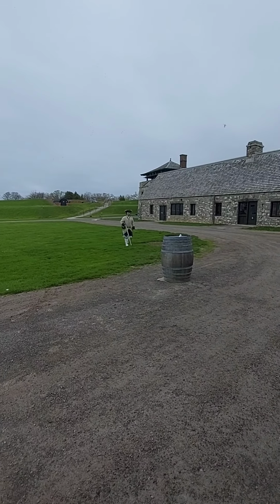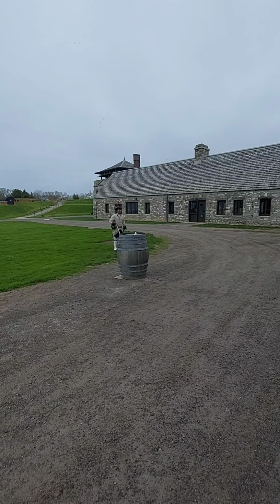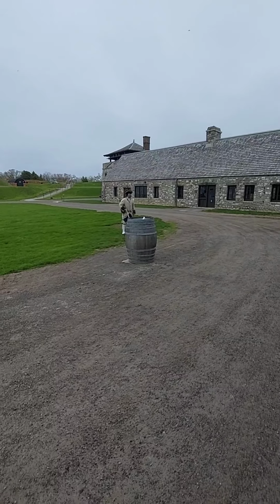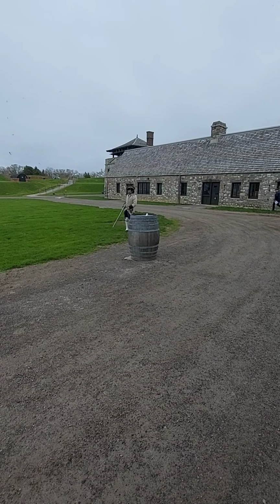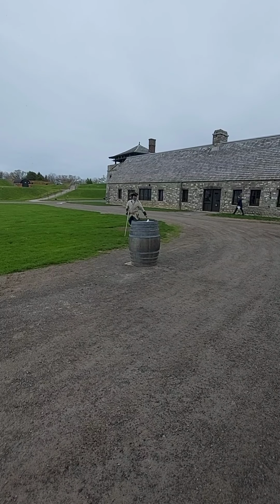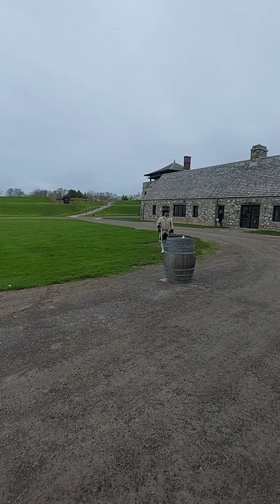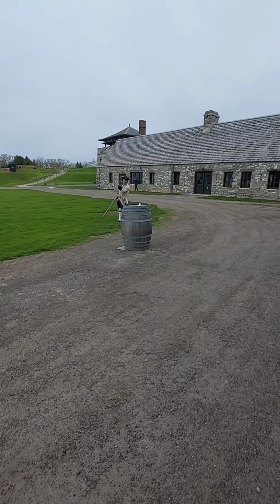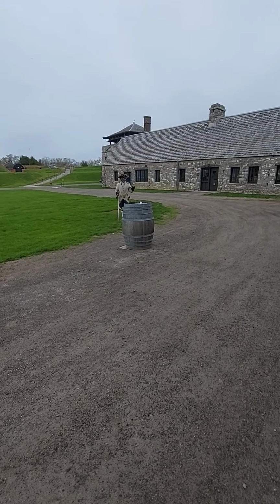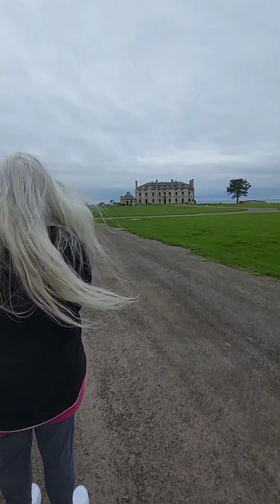That yell was kind of futile. No one else is jumping out of their seats, so I'll begin. Alright, so today I am dressed as a French Marine. The French were here from 1726 to 1759, and they started with that building right over there, the French castle. All that stone in that building, for the most part, is original. Since it was put there in 1726, it's not only the oldest still standing building on the Great Lakes, but it's also 6 years older than George Washington. So that's how old it really is.